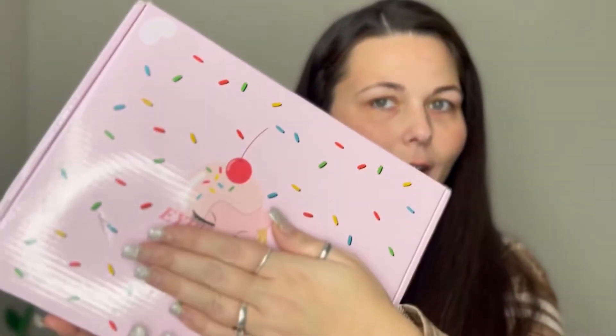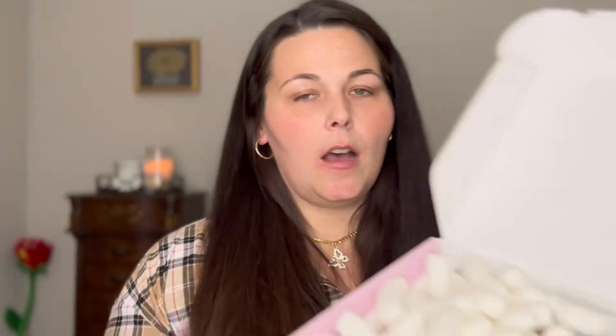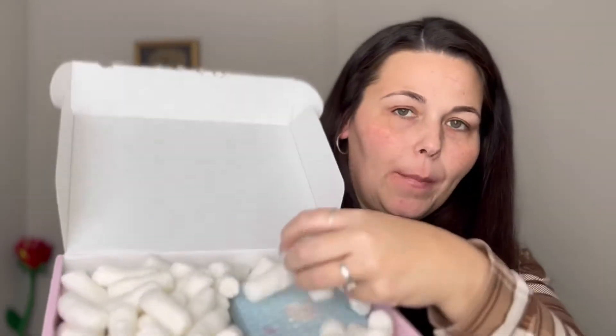This is the December box — I know it's January, but I ordered it at the end of December. We got a huge snowstorm with like 10 inches of snow, so my package was at the post office forever. But I finally got it! I would show you the box but the postal service writes my address all over the front. It's a cute little box and it comes packaged really nicely with a lot of little peanut things.